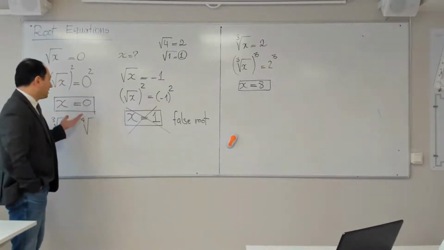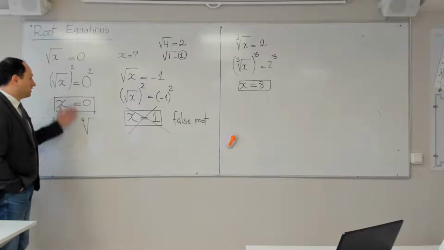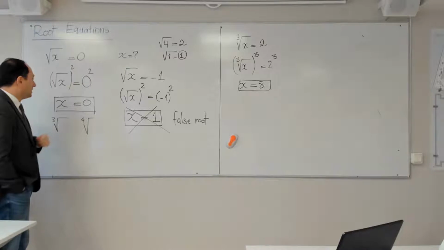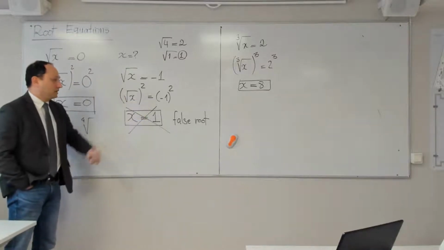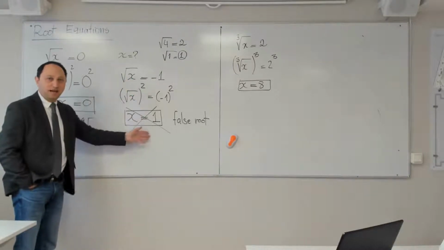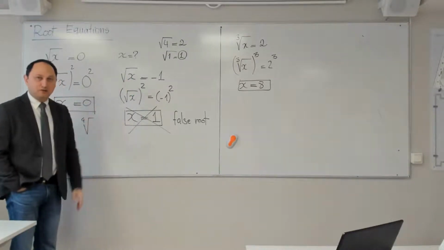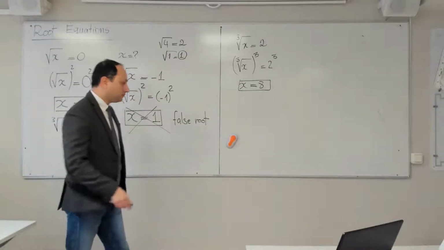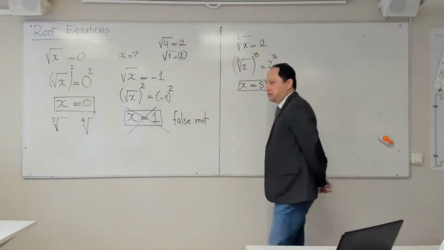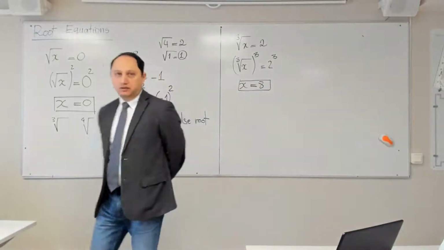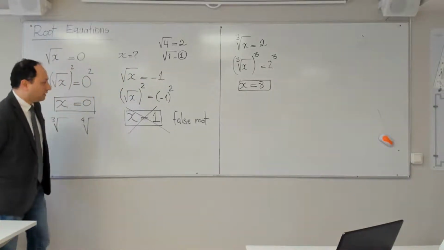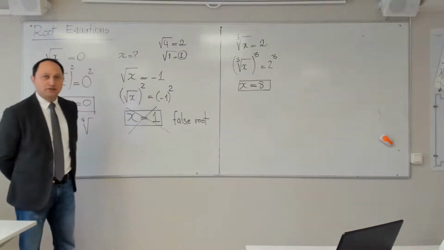You might say that, okay, come on, I am doing the same legal thing. You're saying this is equal to this, I am raising it to power 2, but I am doing the same thing, and I'm getting a false root. Okay, if you don't like, you can just be happy with this, but I want you to have a deeper understanding of what's going on. Can you tell me, what is your idea about why this is going on? Why the notion of false root might appear here?